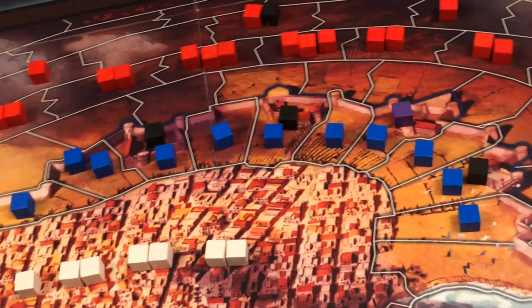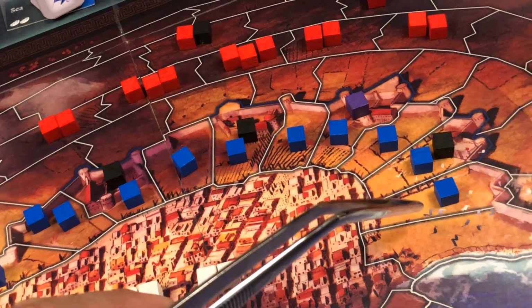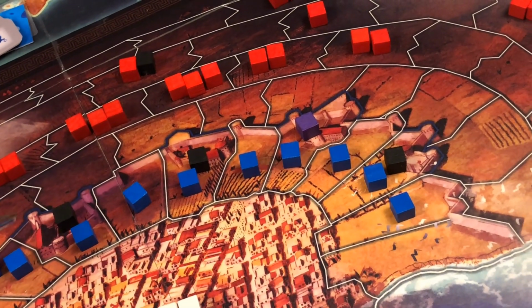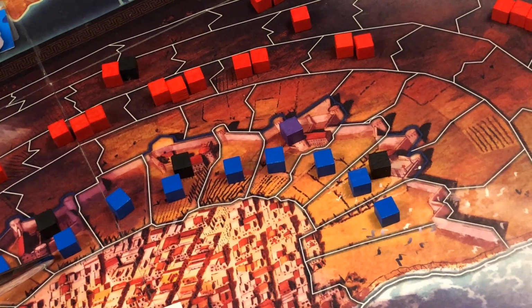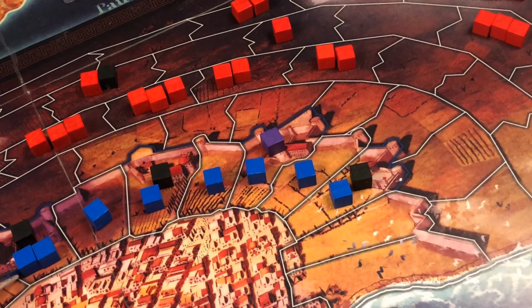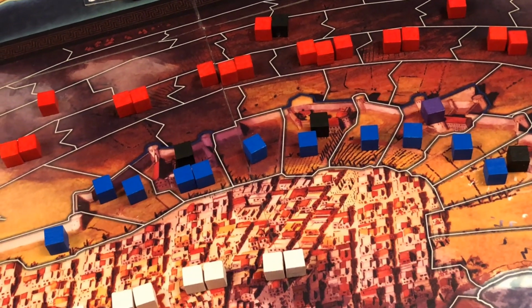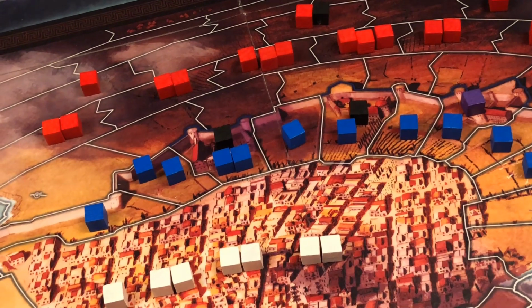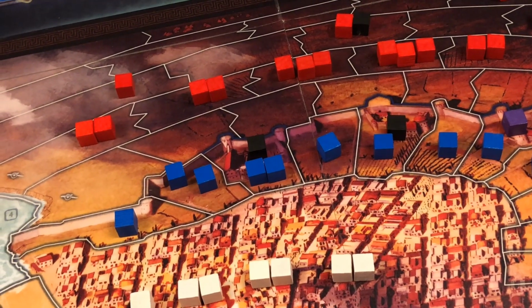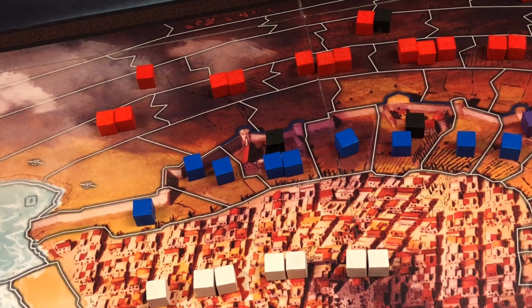And what the Greeks will do is that this unit will be regrouped. From here, it will move to reinforce this fort space with the cannon here. So we have now two Greek units in that space, and the maximum capacity for spaces with wall spaces is two units. So they're at the max there, and that was the regroup action.